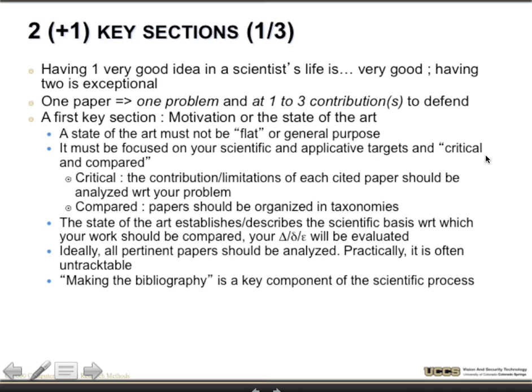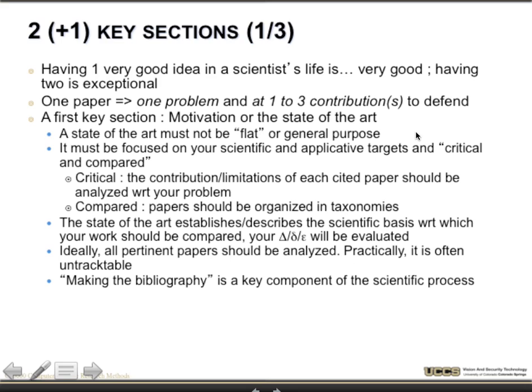So when you're reading that paper, hopefully its key sections, its motivation and introduction section, are really going to get down to 1 problem and 2 to 3 contributions. Now, at the end, they can talk about a much broader motivation of other sets of problems, but in the end, they're going to focus on 1 paper, 1 problem. That problem might have multiple applications, and notice I'm differentiating problem from applications. The same fundamental problem might occur in half a dozen applications, so they might actually show it on 3 or 4 applications. That's why, in terms of contributions, there might be 1 or up to 3 contributions. Hopefully the paper shows it solves the problems. Contributions can talk about applications in multiple areas, and there could be multiple of those.